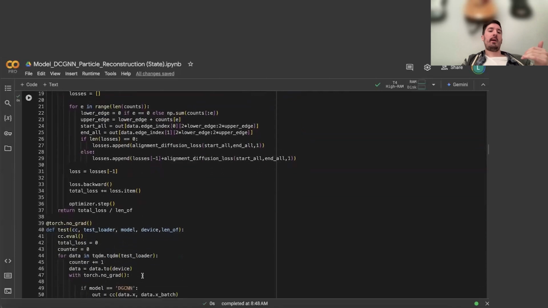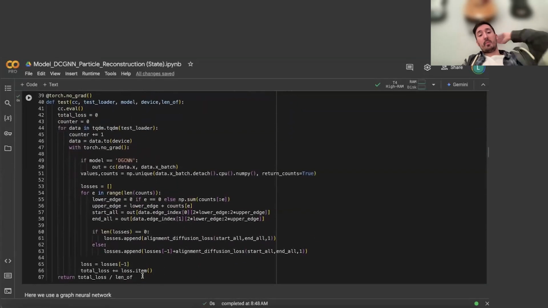And then we have a testing loop as well. It's going to be very similar, just here we're not going to be updating the weights. We're just looking at evaluating the loss on the validation data. So on the data the model is not being trained on, we want to track that while we're training so that we can see if it starts overfitting.